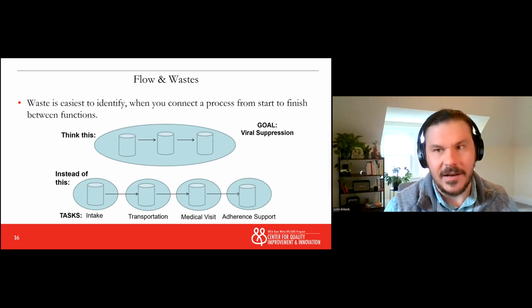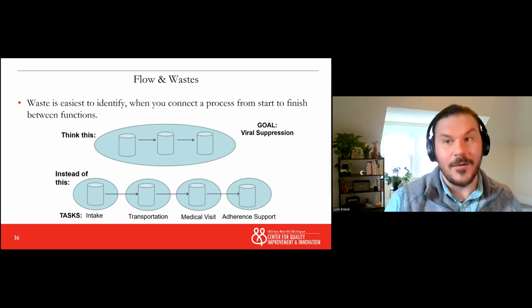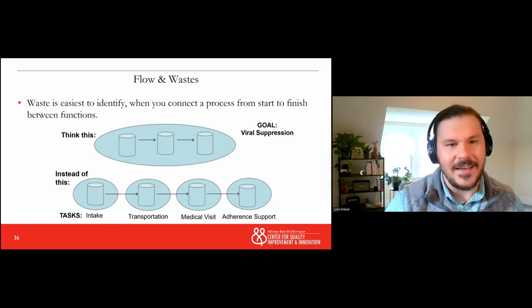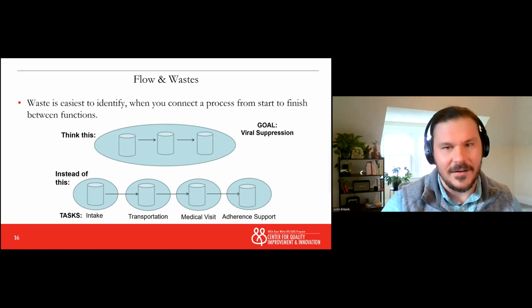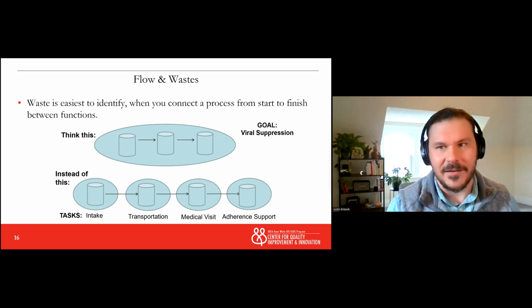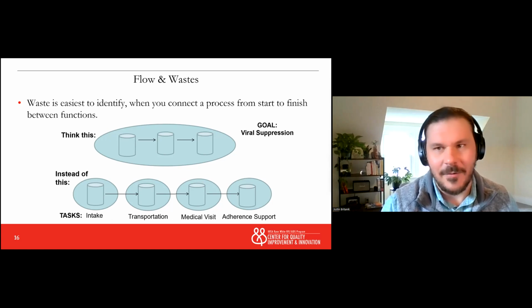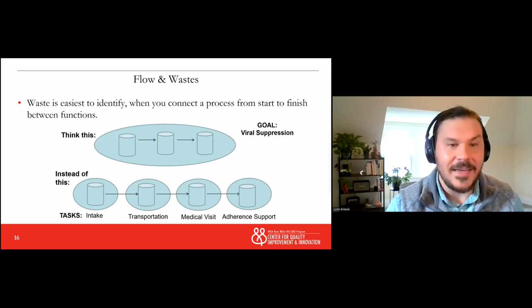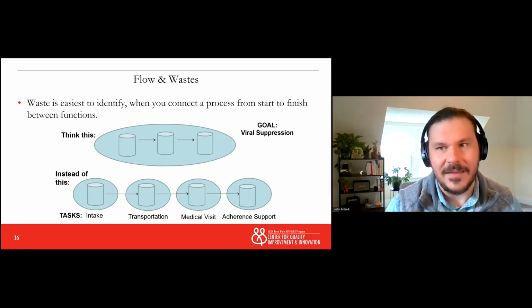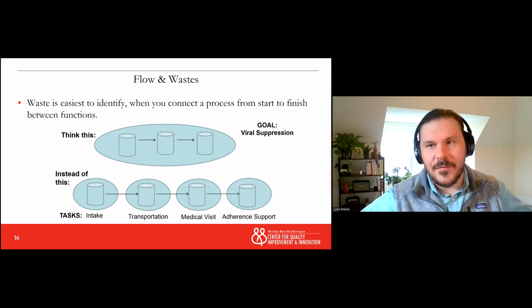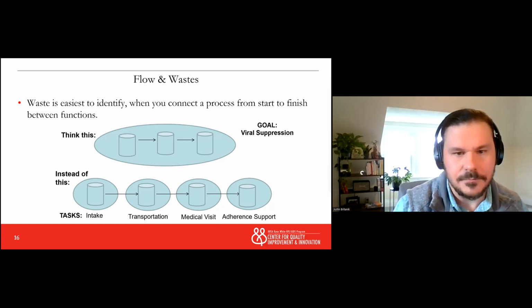So instead of focusing on adherence support, we want to focus all the way from the intake, transportation, medical visit, adherence support, all of it. If we can get it right up here, instead of starting at the end here, where there are all these problems, and our adherence support intervention is really good. All five people who went through it are virally suppressed. But if you can't get them into the clinic, you're having trouble making those connections, they're never going to show up down here. So thinking about flow along the whole chain.